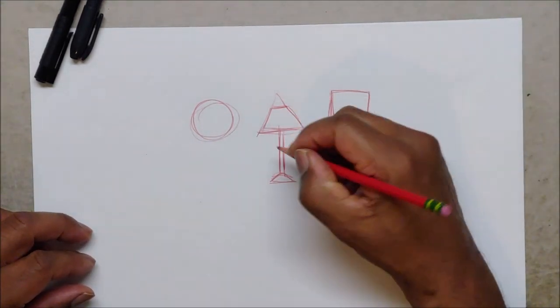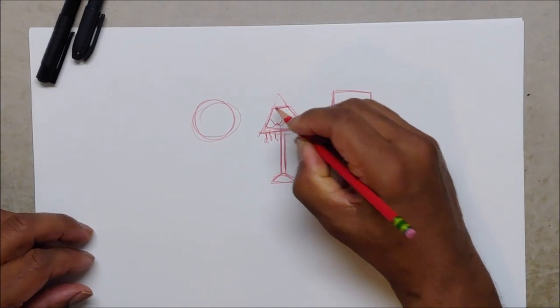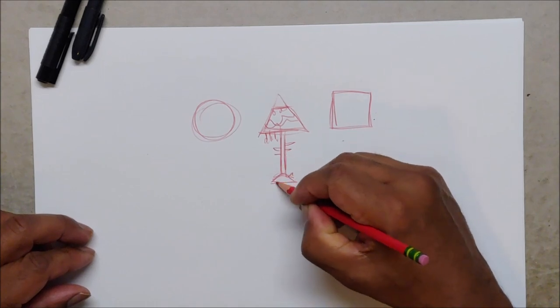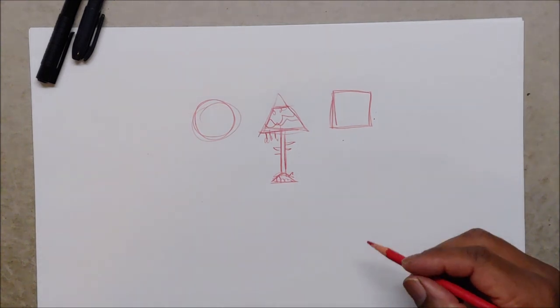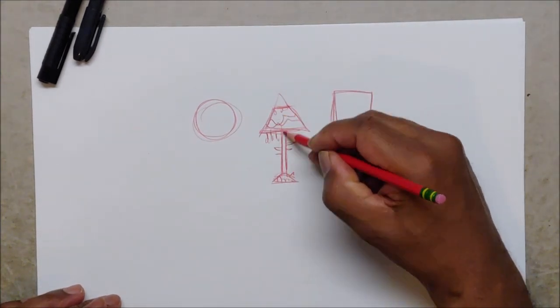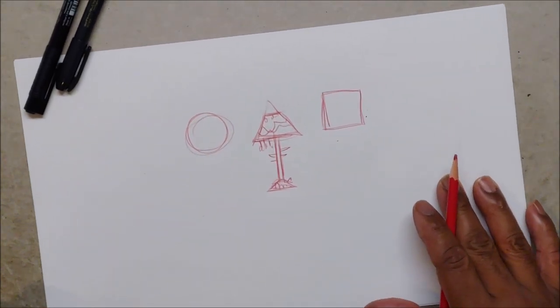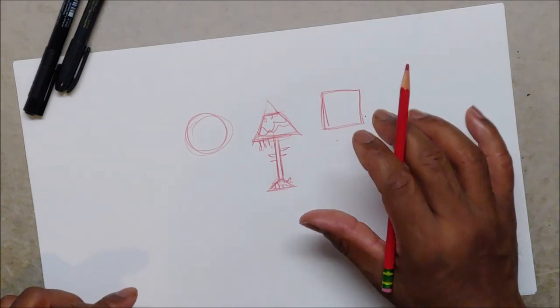I mean, if this lamp had little frilly things all over here and had designs and stuff here and other designs and little things coming out here and designs in the base, I would look at that and say, wow, that'd be impossible to draw. But you just look at it as one piece at a time. What shape is that? What shape is that? What shape is that? That's my process for drawing. That's the start of the process. I look at something for what shape it is.